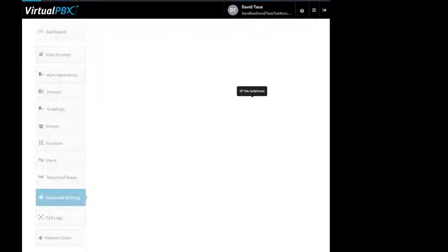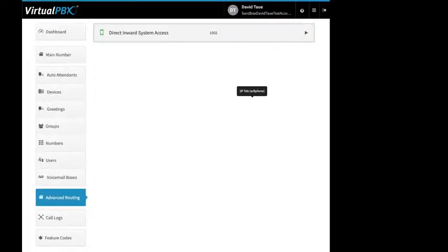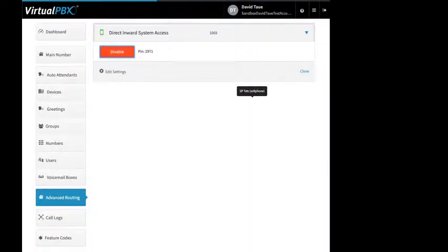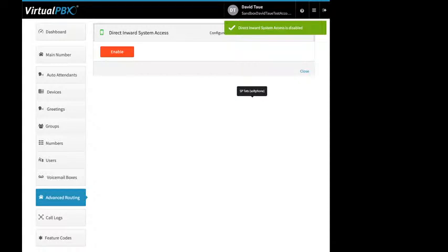Now, as I said, by default for new accounts, this is not an enabled feature. And the concern for it is that if someone is able to figure out your PIN number, they can log in over the phone and make outbound calls on your account, and you may not know about it right away, right? Unless you end up checking your call logs every day, you won't know about weird outbound calls until you get your bill, in which case, that might result in sticker shock.